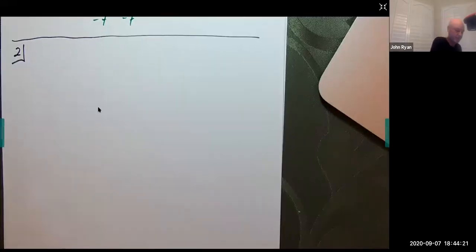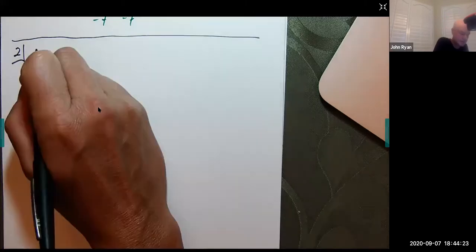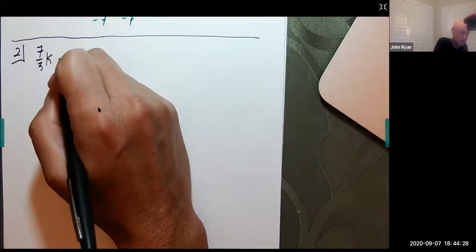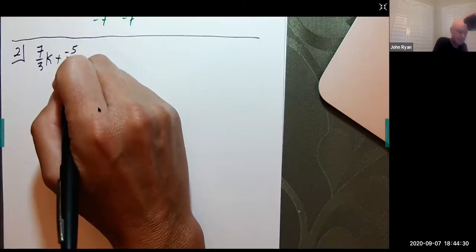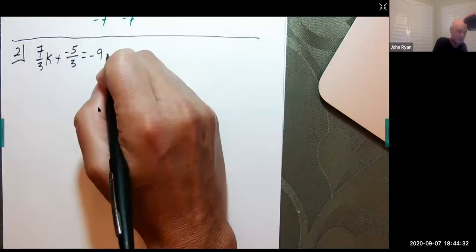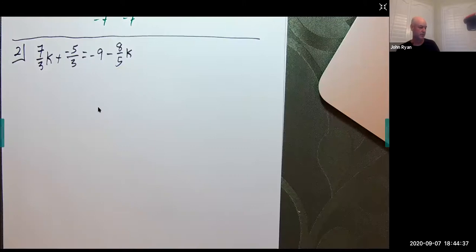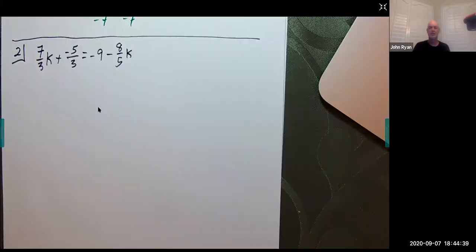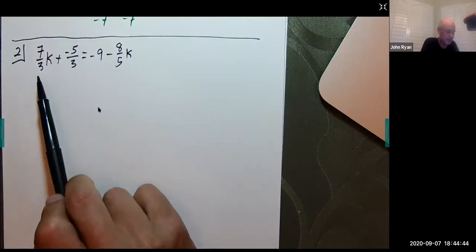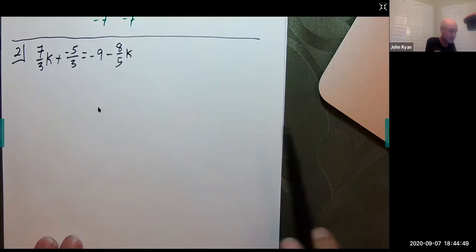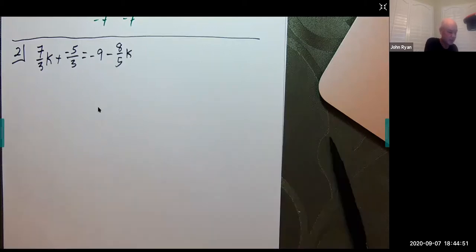Right, here we have some fractions. And what I'm going to want to do here is multiply through by the common denominator. Now I have to look at the denominators here. I have 3, and I have 5. It looks like that's going to give me an LCD of 15. Now, I also want to point out here, this is plus a negative. That becomes subtract.